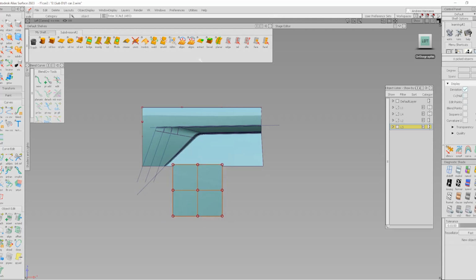I'm gonna go ahead and scale it. I don't need these middle loops yet, so I'm gonna go in here and just want to make it the same size.